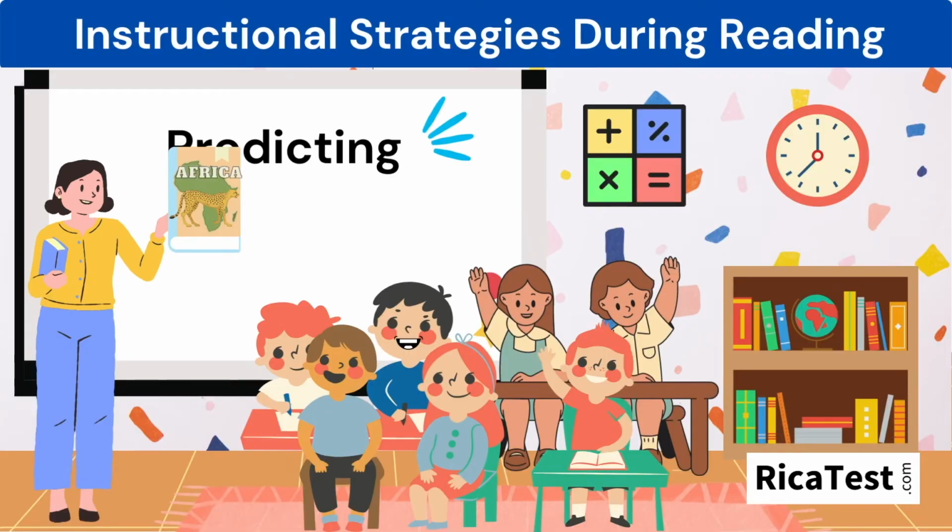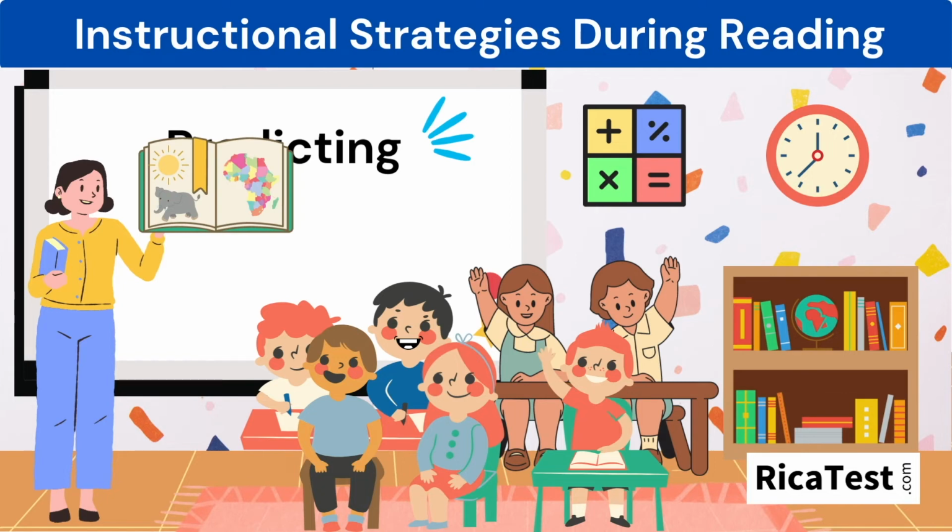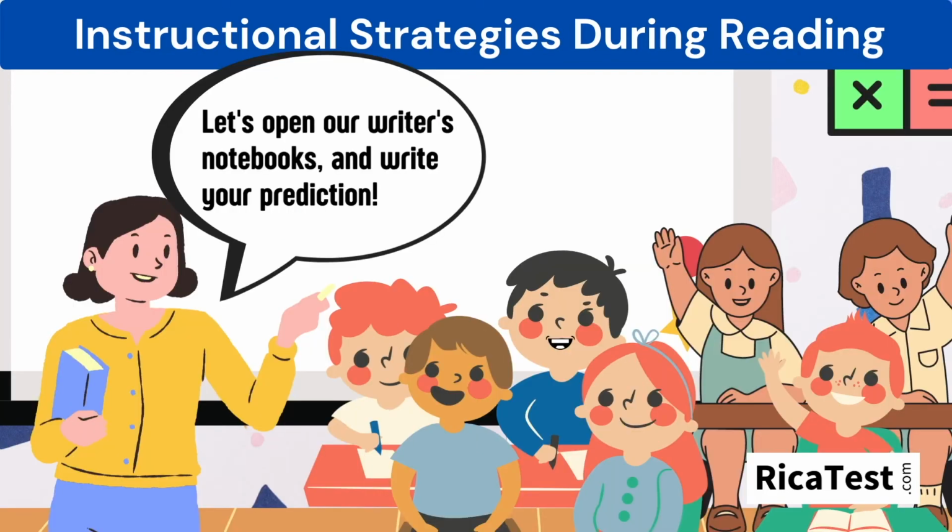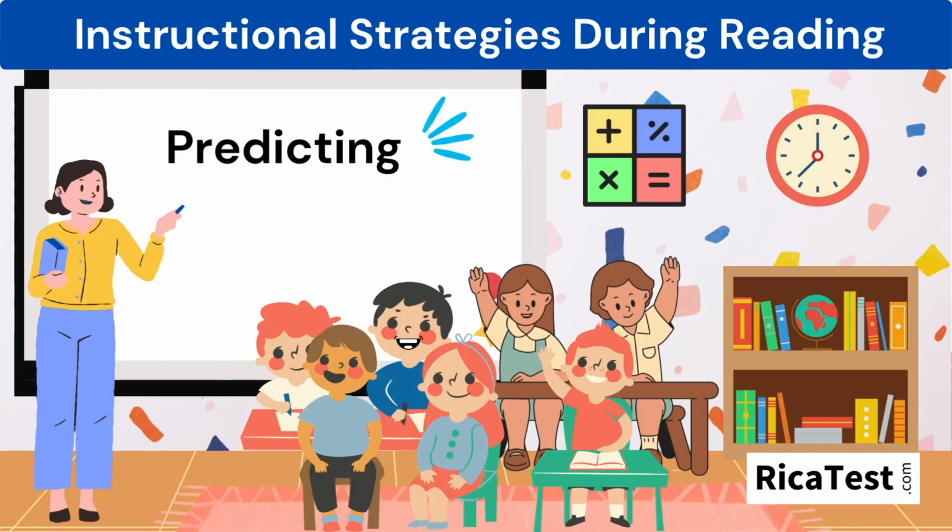Well, let's have a look at that third lesson. This is the final lesson in this sequence teaching this topic of prediction, where the teacher chooses a similarly styled book once again. And again, the teacher and students look at the book cover, do a picture walk, and this time, before the teacher asks for student volunteers to verbally share their prediction, the teacher instructs the students to open their writer's notebook and write their prediction.